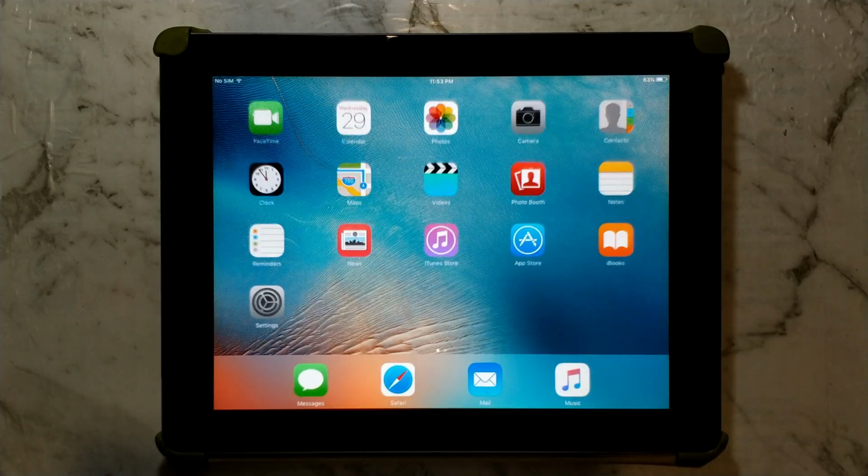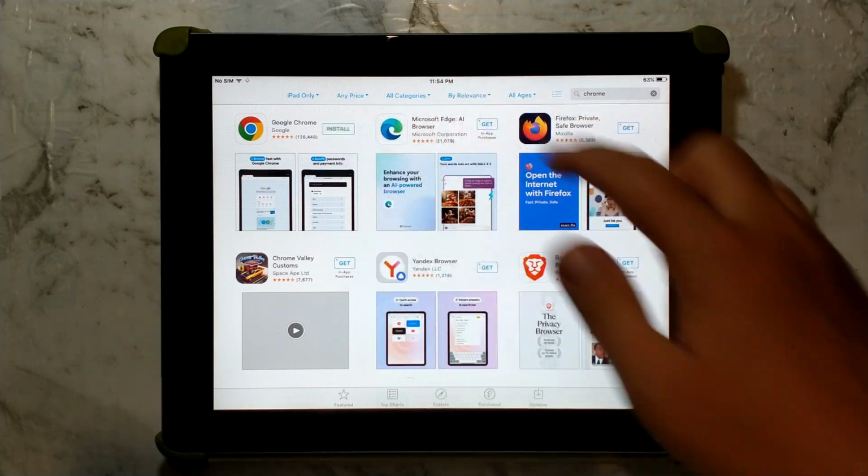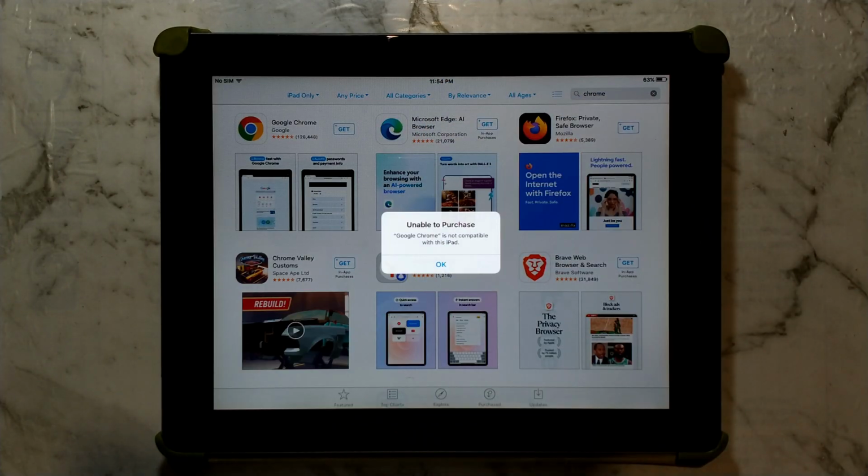I will go back to the App Store and see if I can somehow get Google Chrome installed. It may still have an older version, which will let me install it without having to install it first on a modern device. So Google Chrome, click get, install. And no. So we can't jailbreak anything on the device. It looks like I'm going to have to go get my trusty little Windows Chromebook, and we'll see if we can sideload it using Sideloadly.